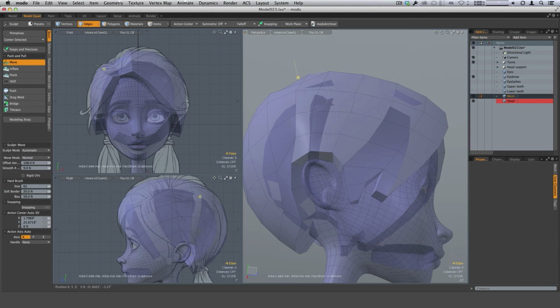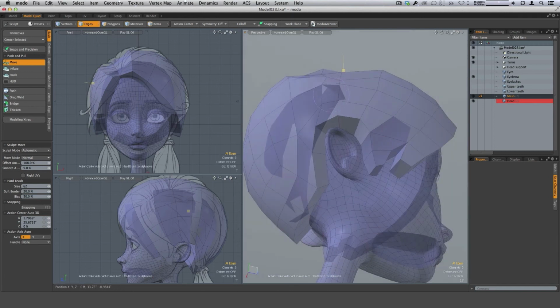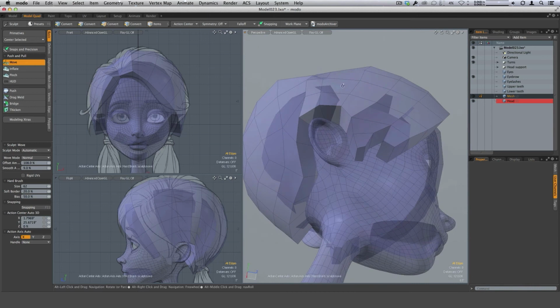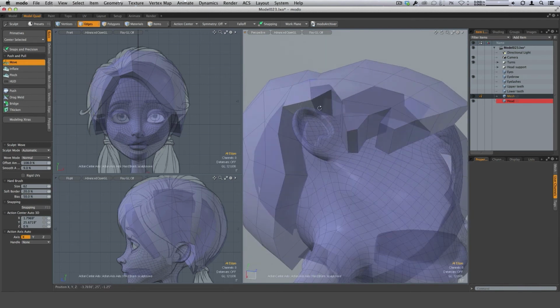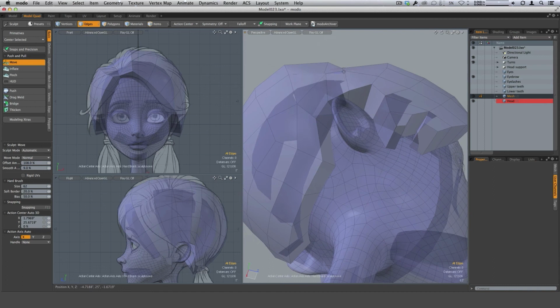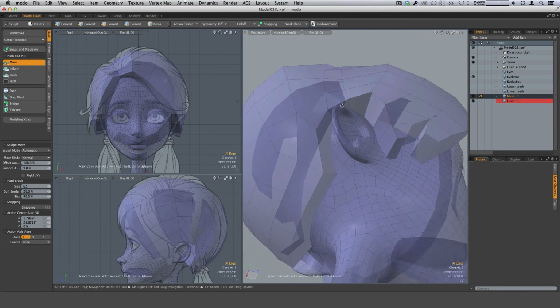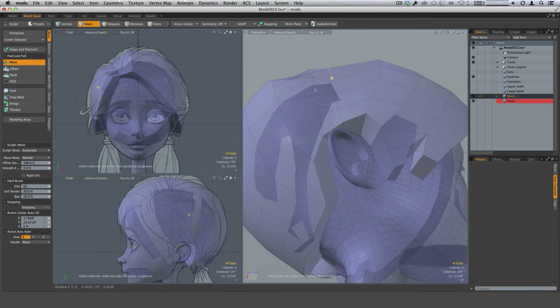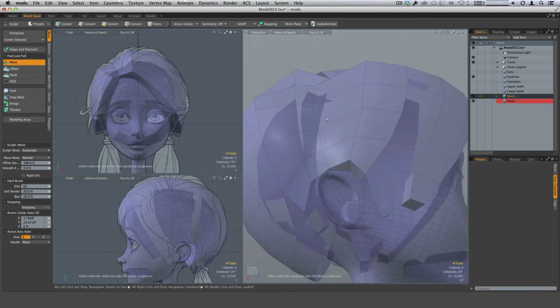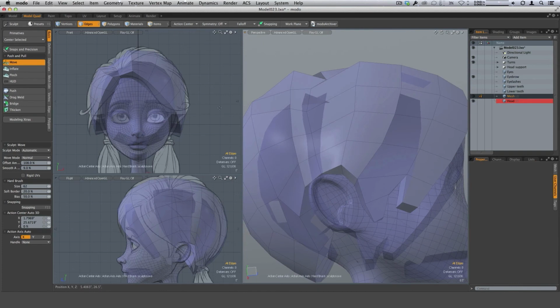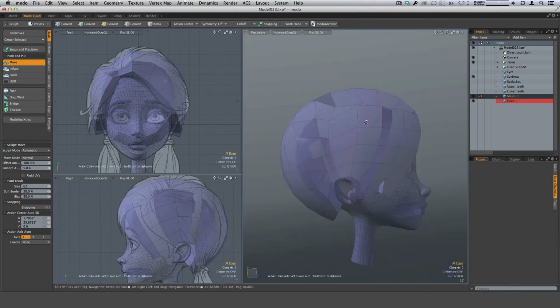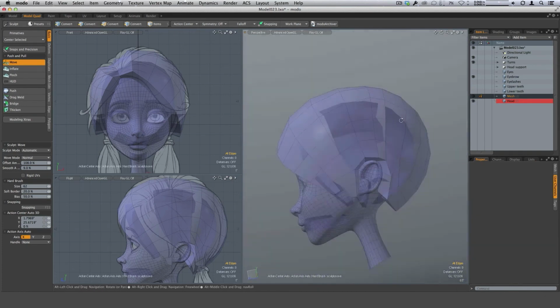We can do that the same sort of way, just sort of pull that down all the way around. I'm using the transparent material because I do want to see through my mesh so that I can see my drawing.